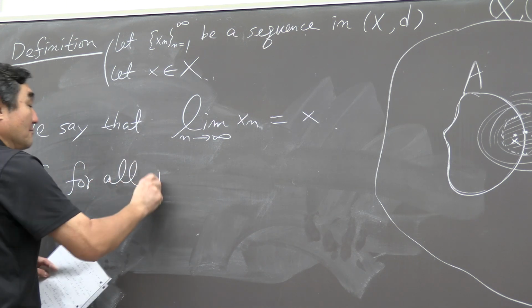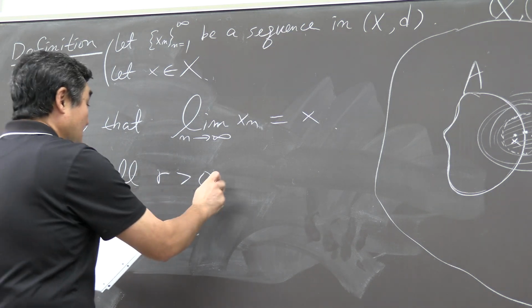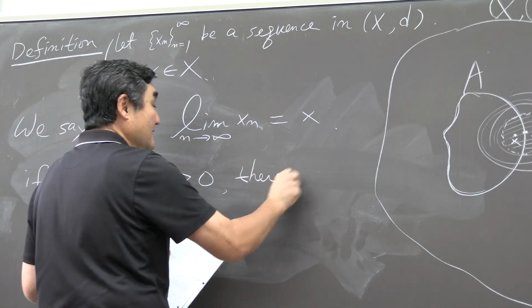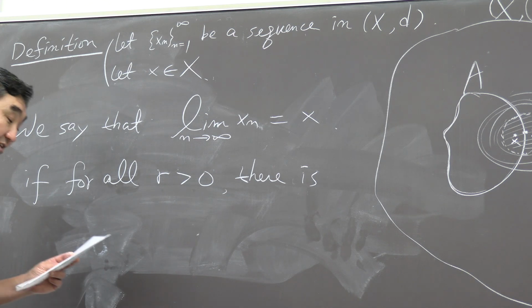No matter what positive number R we choose, we use R notation instead of epsilon notation in this metric space theory. I don't know the reason why, but people rarely use epsilon notation if we are out of the real number line. I believe that's the convention in mathematics. So, for every positive number R, depending on that, there is a cutting line. I still use the term cutting line I have used in real analysis.